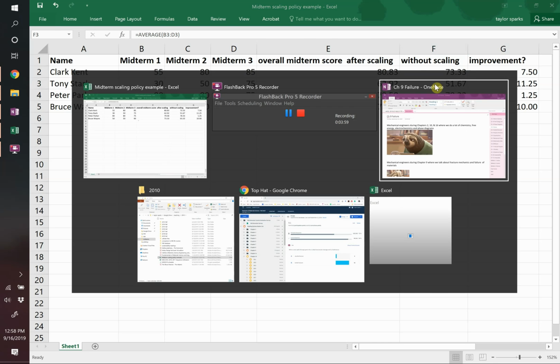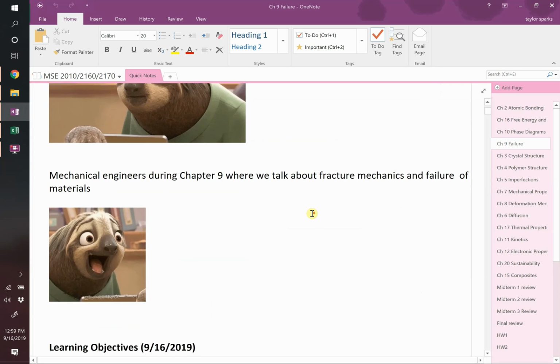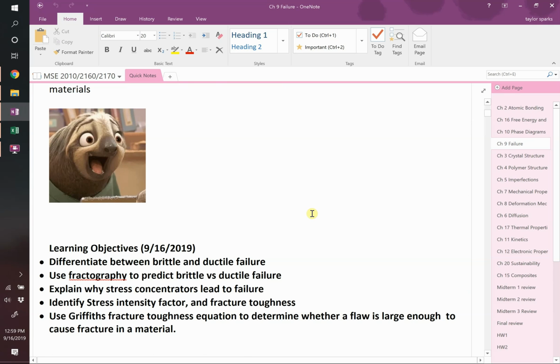So we are going to enter into a new chapter today, which is always a favorite. Typically, in the first couple chapters, which are chemistry heavy, the mechanical engineers in the course are like, meh. And then we get into failure and mechanical properties, and we see much more excitement. And this is your jam, so maybe apropos to be talking about failure after the first midterm, but we'll be talking about failure today, right?